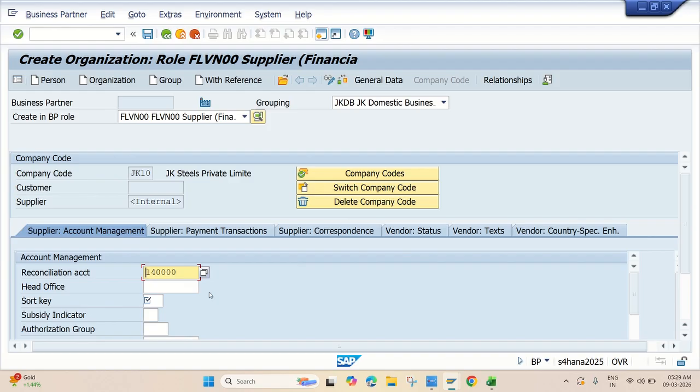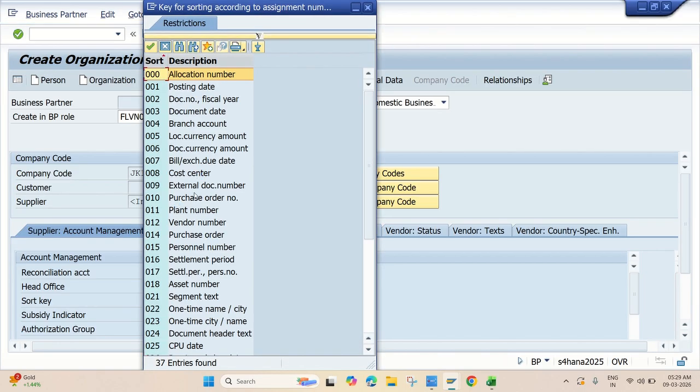Okay, sort key mandatory. Why here taken sort key mandatory? Because while creating business partner group, we made it mandatory in the field status. So what is sort key 012? 012 means vendor number.